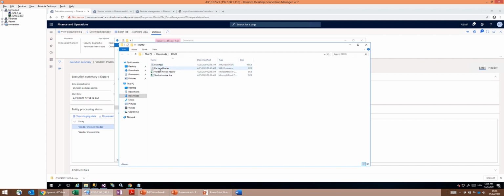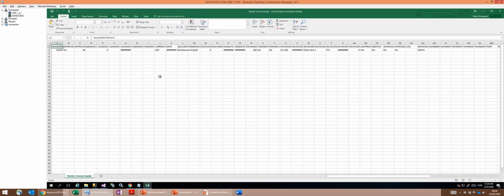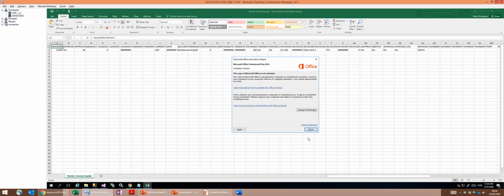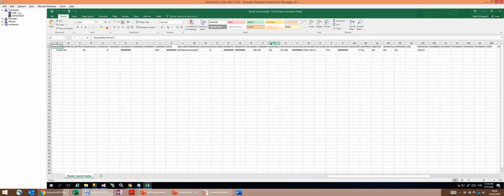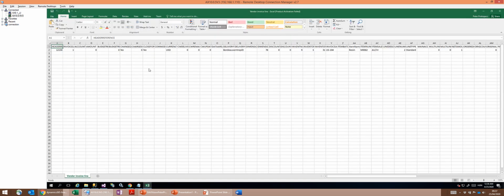You can see a description of the data structure and schema, and you can see the two entities that I selected. So in the header I should see one line, and in the lines another one. Yes, here is the header and the data that was in the form, and this is how the line looks.